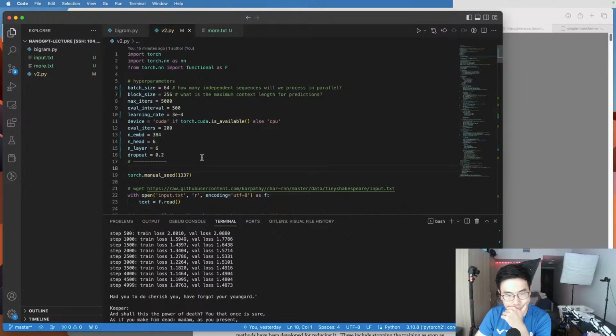This maybe trained for, I want to say, about 15 minutes on my A100 GPU, which is a pretty good GPU. And if you don't have a GPU, you're not going to be able to reproduce this. I would not run this on a CPU or a MacBook or something like that. You'll have to scale down the number of layers and the embedding dimension and so on. But in about 15 minutes, we can get this kind of a result.